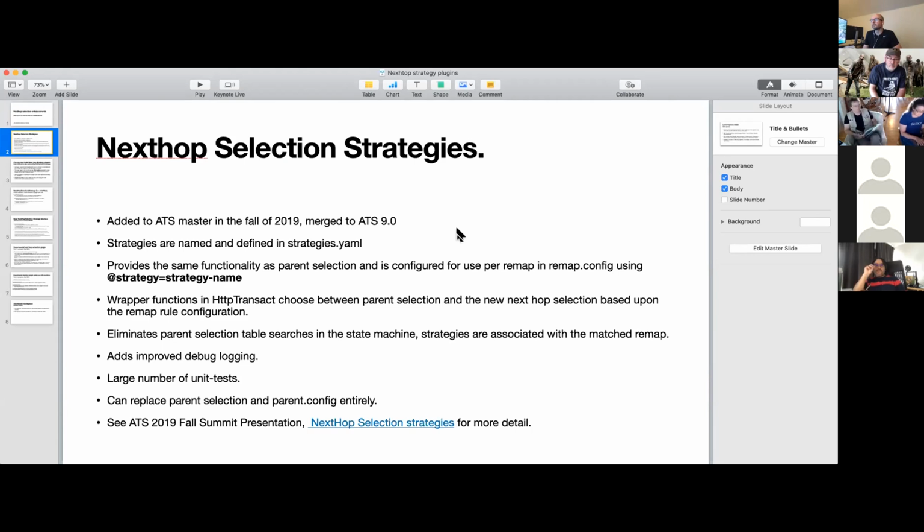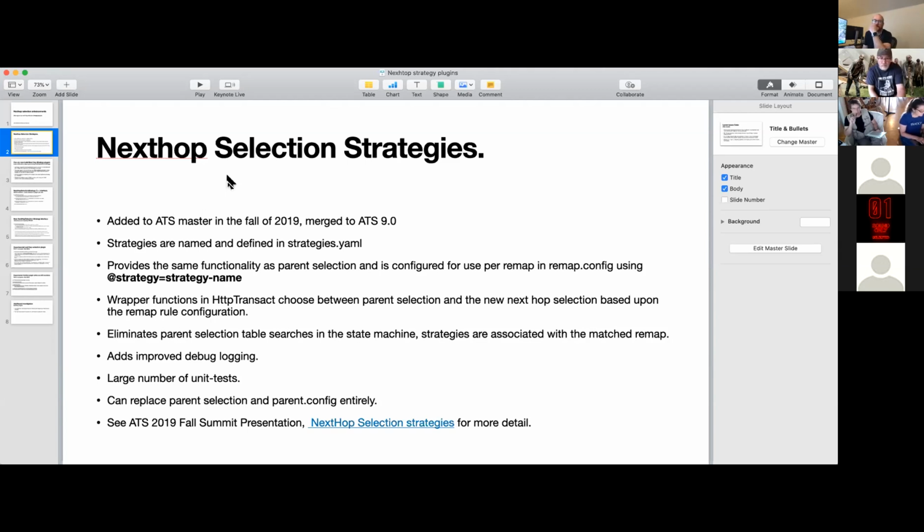Several people here all worked together to come up with a YAML format and so on. But last year I worked on implementing it. I added the Nexthop selection strategies into ATS 9, and currently it coexists with the parent selection.